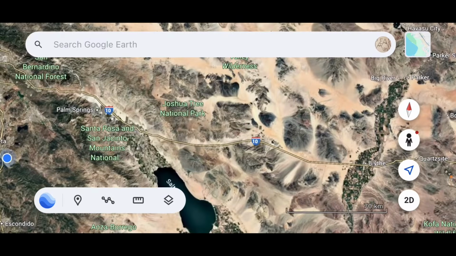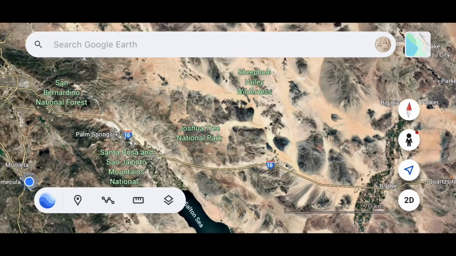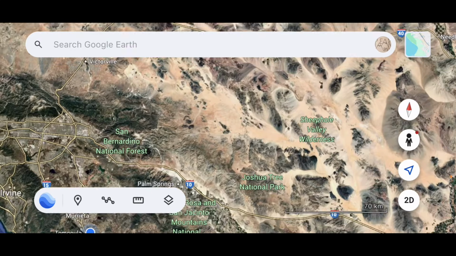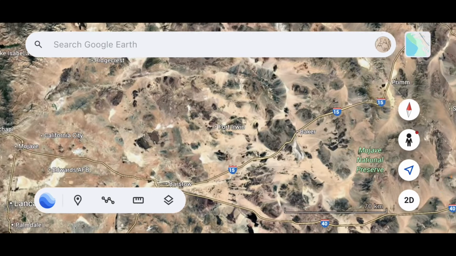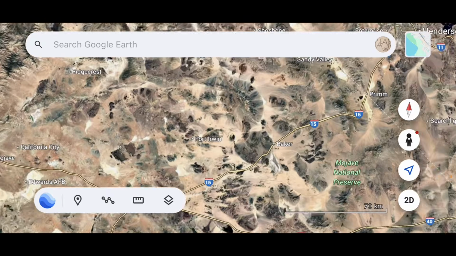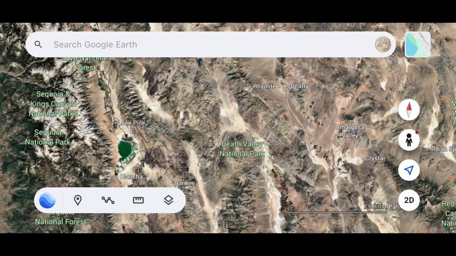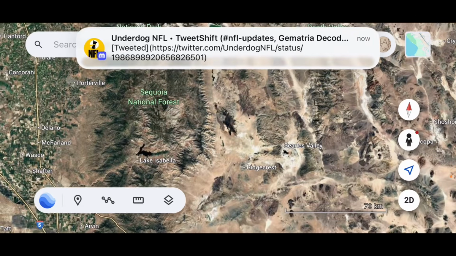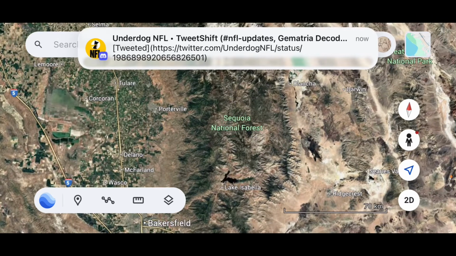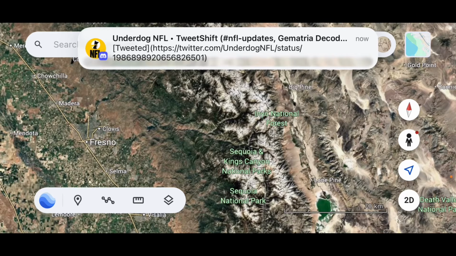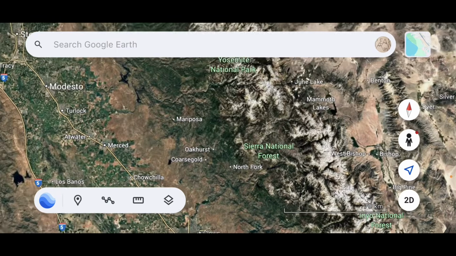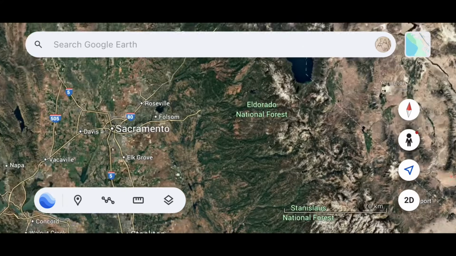In Eastern California, you got the desert, and you got national parks like Joshua Tree or Mojave National Preserve. That's not a national park though. You got Death Valley National Park. You got Sequoia National Forest, Sequoia National Park, Kings Canyon National Park, Yosemite National Park.